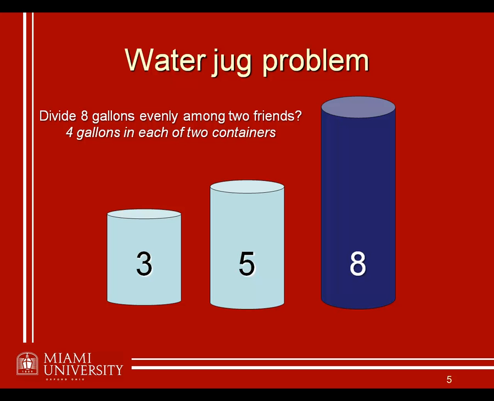So how many moves did it take you? You should have been able to do this in no greater than 8 distinct moves or pours of one container into another. I'm not going to go through the entire solution here or animate the slides, but if you think about it, this is a pretty simple mathematical problem. It involves pouring the 8 gallons around into the other containers and using excess from one container, pouring it back and forth across the different containers.